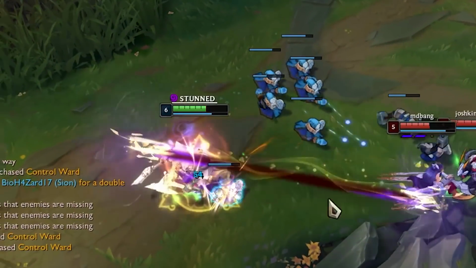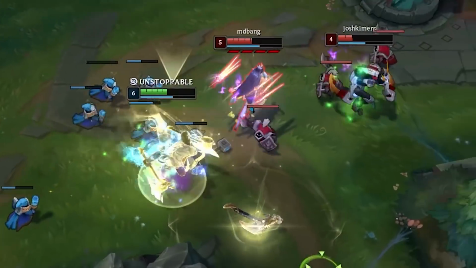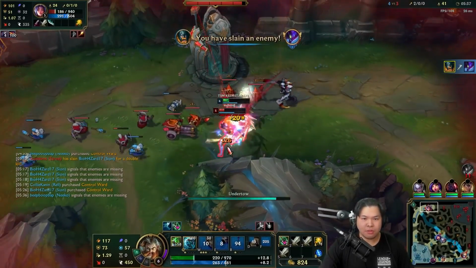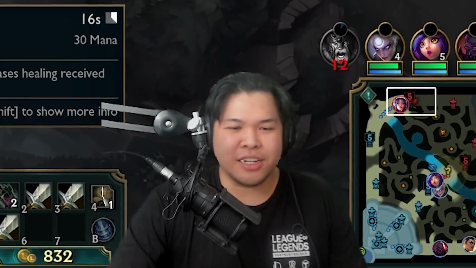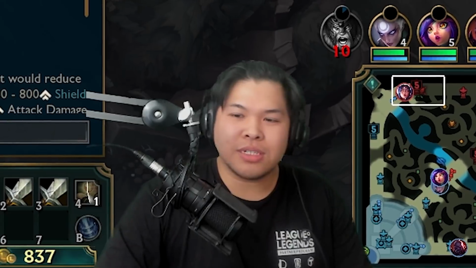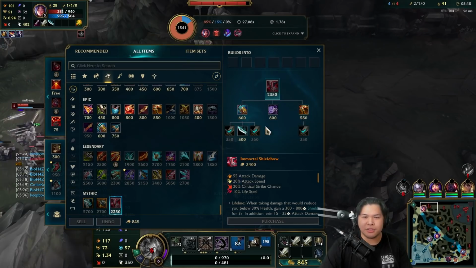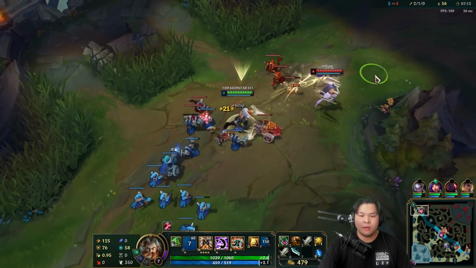Look, I'm baiting them. Oh, come on! I had to go for that. Dude. Okay, I used my W really poorly there. They have so many dashes, that's a problem. So I gotta figure out how to manipulate that more.